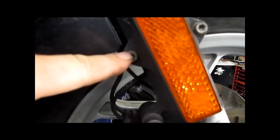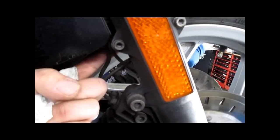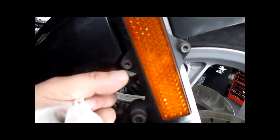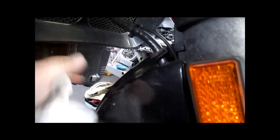That will release the front fender and the back. Loosen this. You'll need a 10mm wrench on the back side. 5mm Allen out here. Loosen it a little bit. This will come right off. Don't break the little divot on the door there.